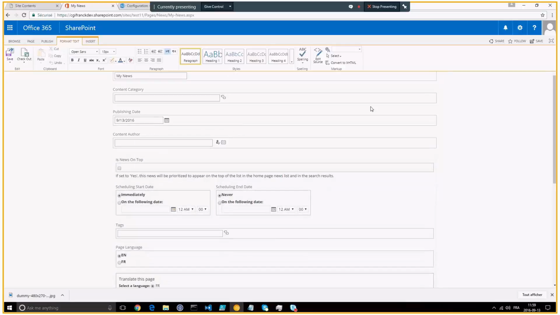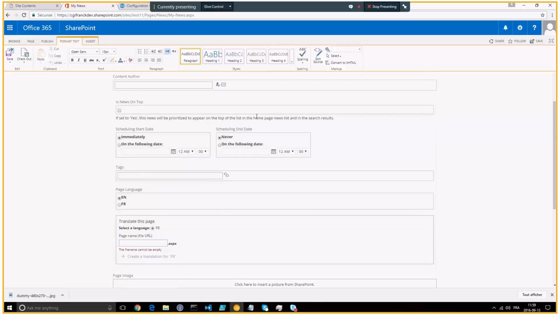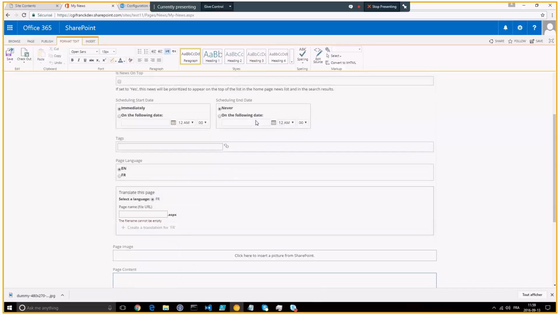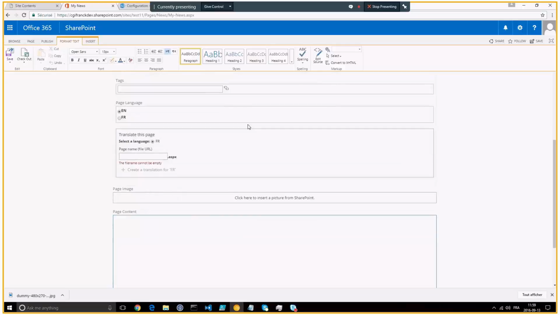But basically, I leverage the basic publishing features of SharePoint. So you have the item scheduling behavior here, where you can set a start date and an end date. And also the most important part here is there is a basic bilingual or multilingual management.